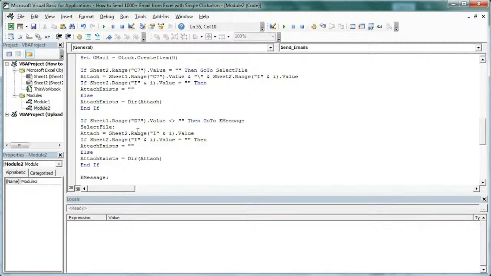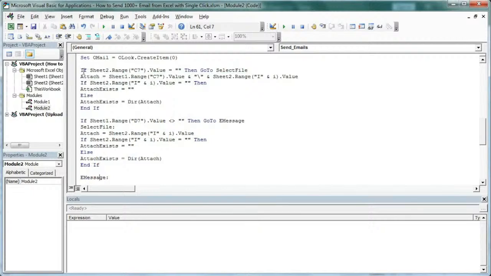It will check the same as this, but before that, suppose it is not blank, then it will check this one, then it will come to this line. It is not blank, then go to email message, then it will skip these lines.